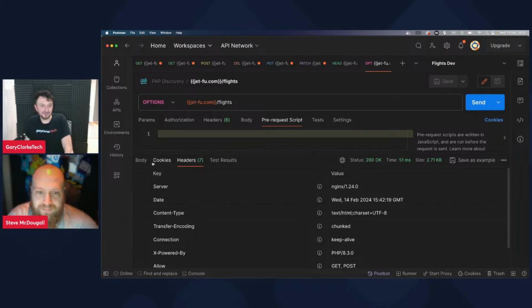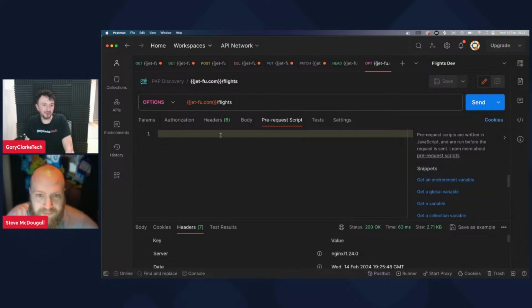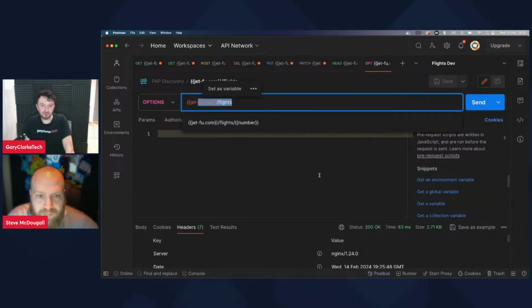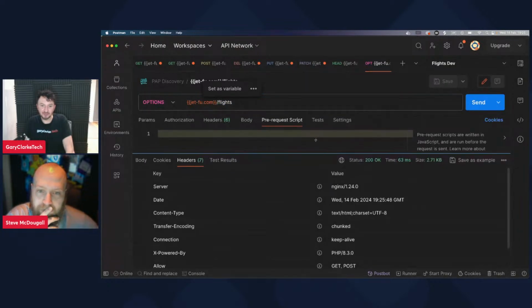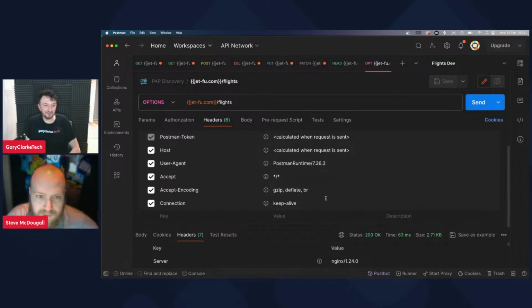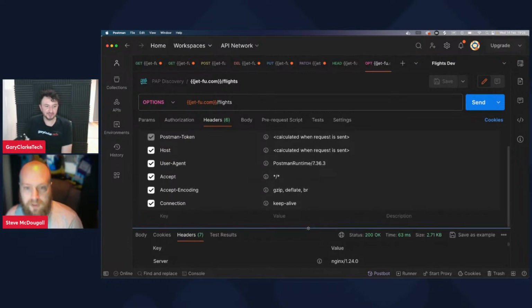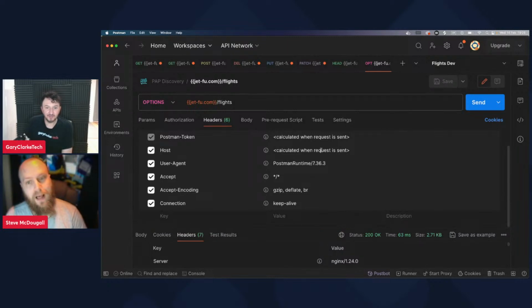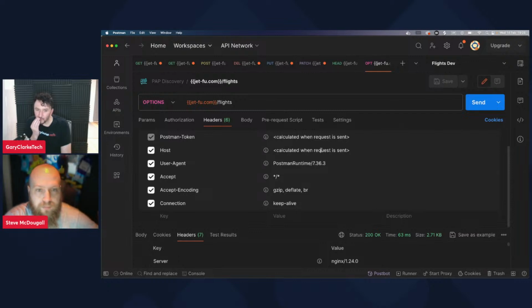Here we go. Let's fire this off. So this is what I didn't send a body. That was the endpoint. It is an options request. What headers did you send with it? Yeah, that's a good question. Just the default Host header. The host is calculated when the request is sent, and that is what will be checked against the options request. Okay. Right. So it's going to do a check and see if this host is allowed to make this request for this resource. Is that right?